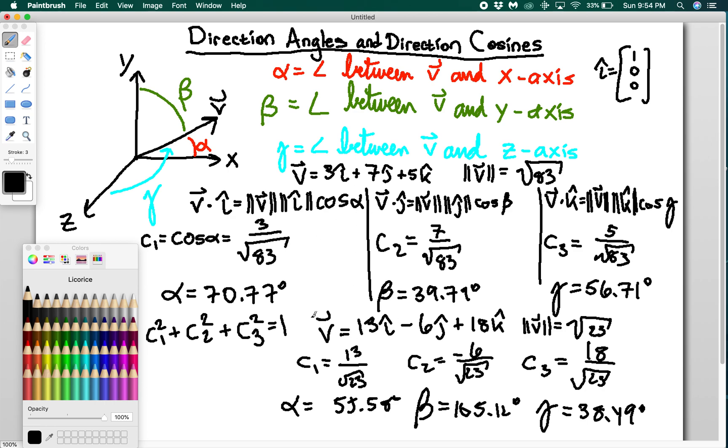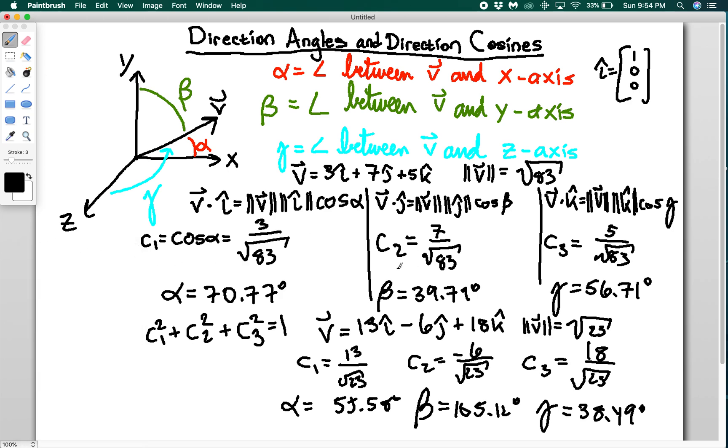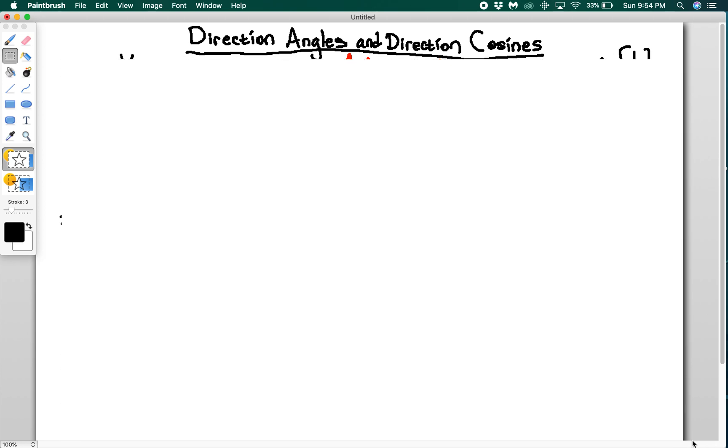So yeah, you're able to just really shortcut this whole setting up your dot product process because you can just exploit the fact that you end up with a unit vector. So let's look at another problem, a little different, and exploit another use for that sum of the squares equals 1 that we talked about.